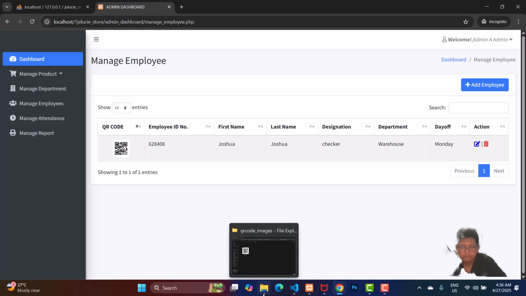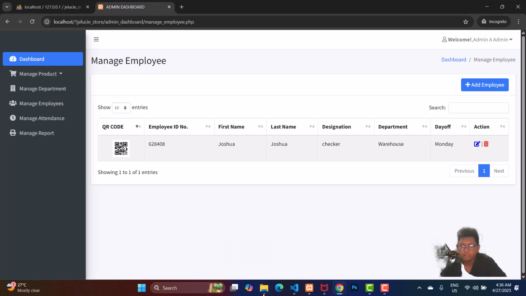And we can also see that in our folder in the admin. And if the employee logs in his credentials, he can see the QR code that should be used for his time in.